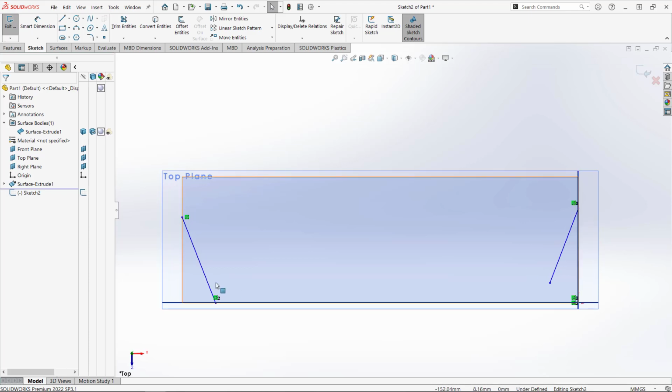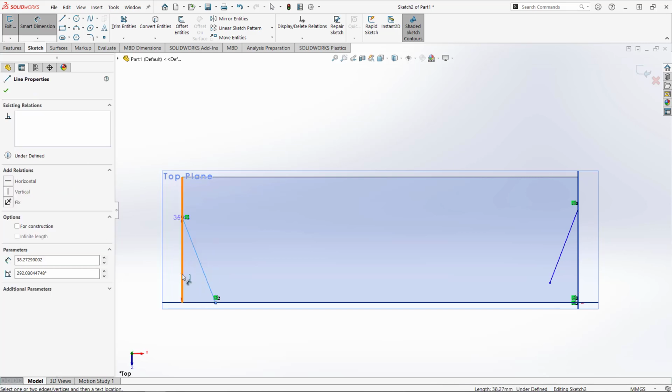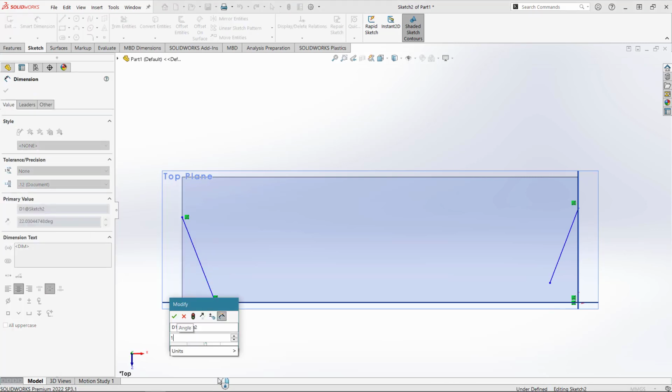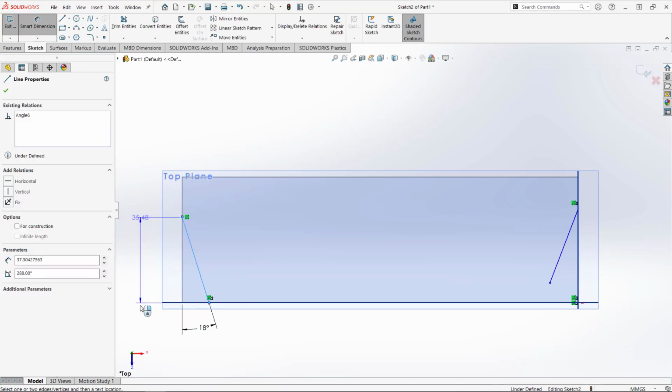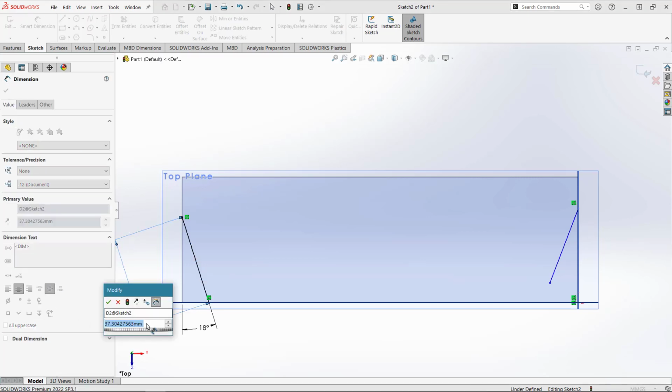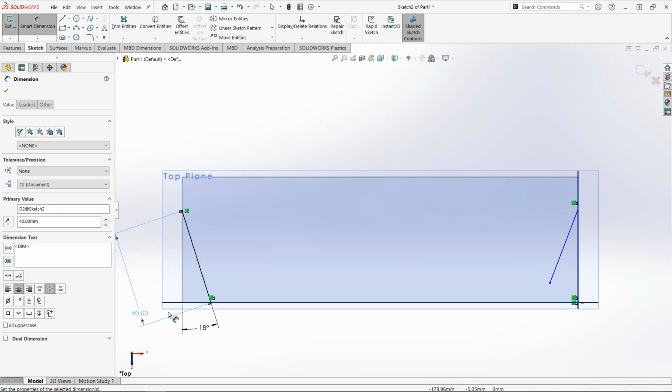I've put some coincident relations on certain endpoints here, and I'm going to put some angular dimensions on this line at this end of the shape, and an overall length of that line as well. So we'll have that as 40.